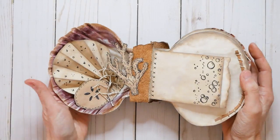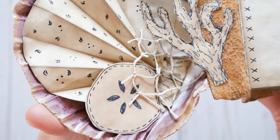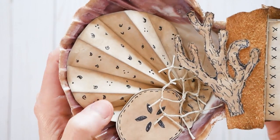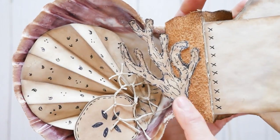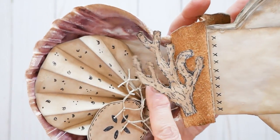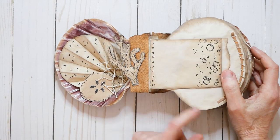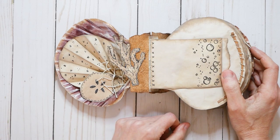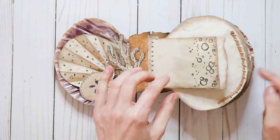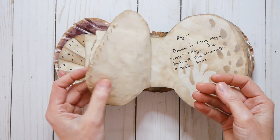When you open up the shell, on the inside front cover we've got a little — I don't even know what this is. I made another scallop shell out of paper, and a sand dollar and some coral. And then here's a little piece of fishing netting. I tried to make it kind of 3D and have a couple of different layers. I know it's ridiculous. I am not a good sketch artist, so I just made some bubbles and some little stitches — I did some real stitching too, but then I just kind of drew some. I used some little scraps of leather and sewed those on the pages.